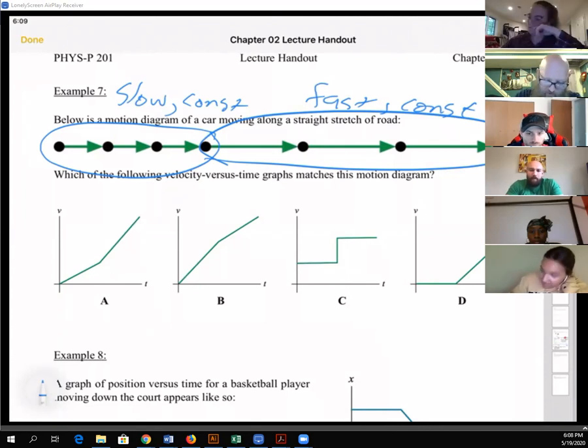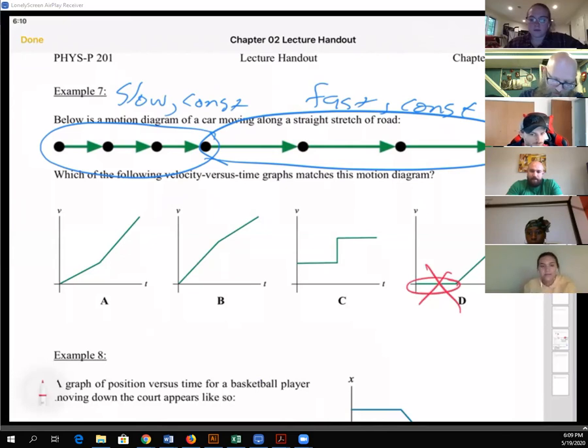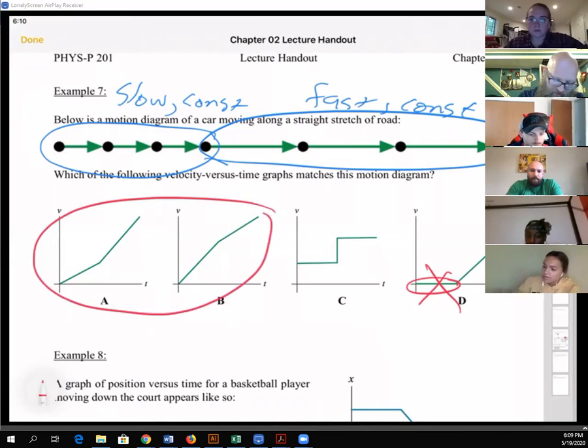So the correct answer should be C. Why is it C? Because this is two constant velocities, right? It's definitely not that one. Something fell, but it didn't break, so we're good. Not this one, because this is zero velocity, and there's no zero velocity here. These two both have increasing velocities; they start at zero and they get bigger. It's tempting to say it's this one because this has two distinct regions and one is bigger than the other. But this is the right answer.